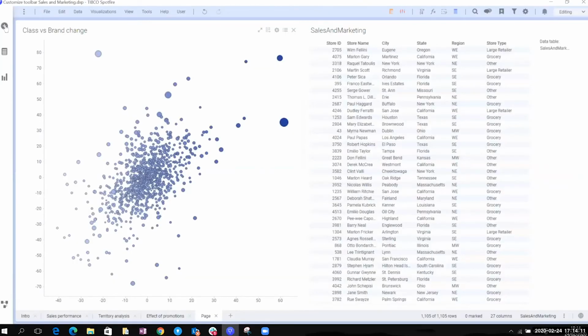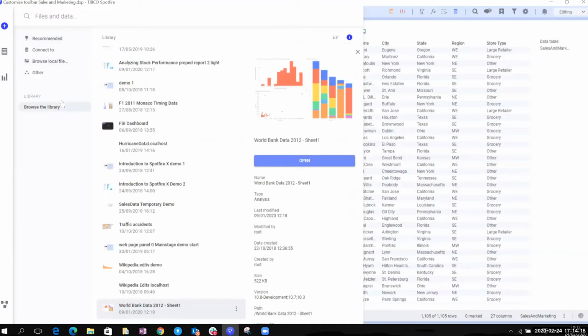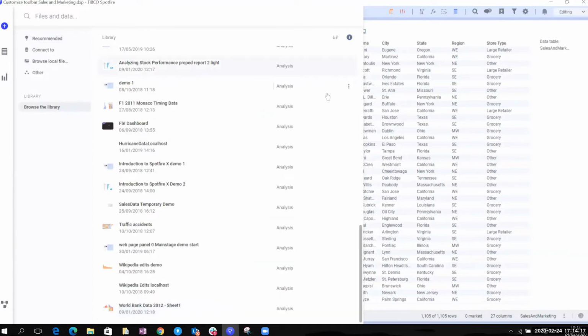So from the plus menu, you can select browse the library, and now it was already expanded here. But you see, this is what you normally would see. You can select here, and then you can select either open or view details. You can also click there in order to view details, a little icon there.